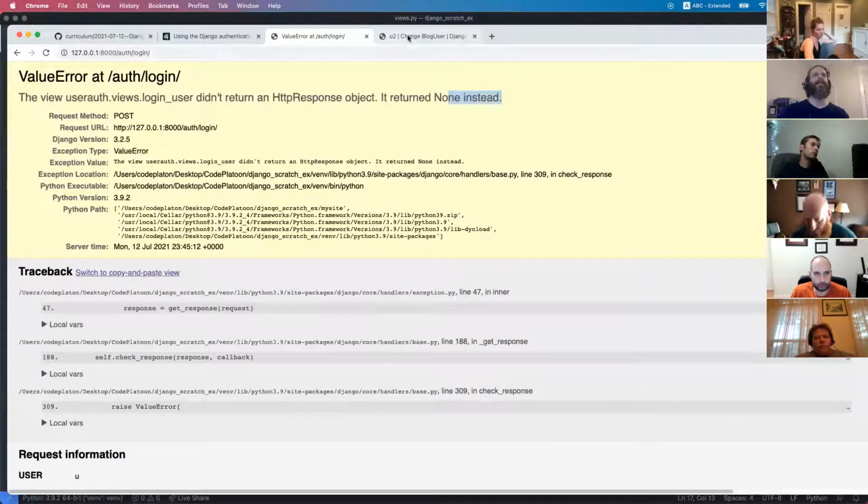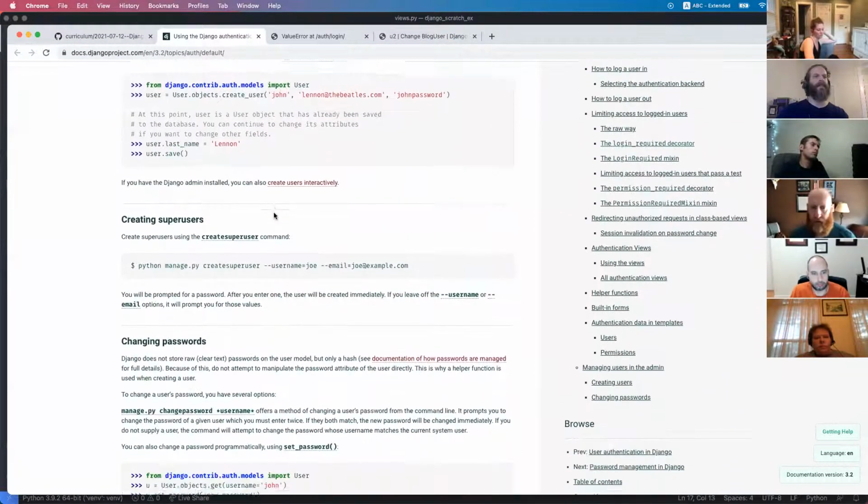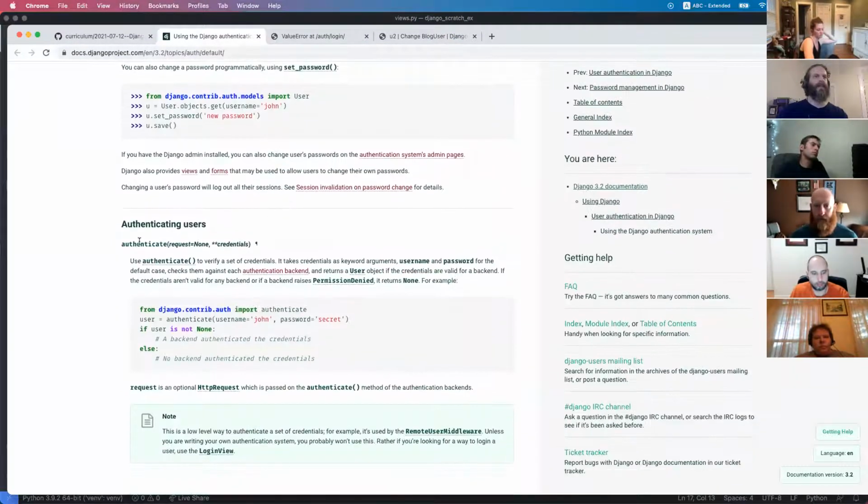There are some methods for doing that. We can control that at a lower level. So there's a function authenticate. You verify a set of credentials, it takes credentials as keyword arguments, username and password, checks them against each authentication backend, and returns a user object if they're valid. If they're not valid, it returns none.